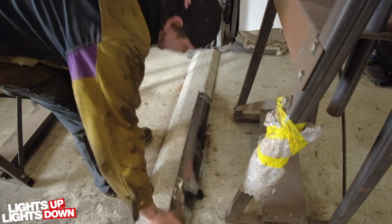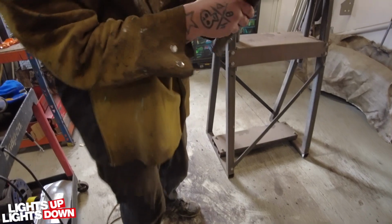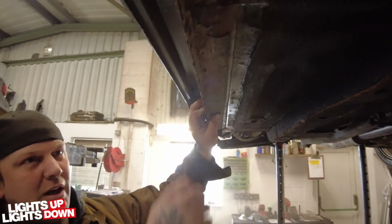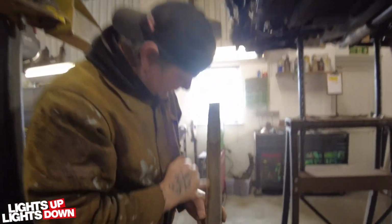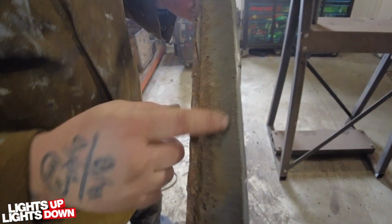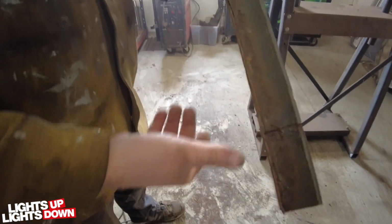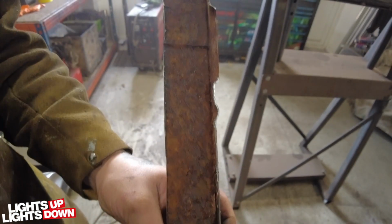Right, so this is your floor to sill panel. So that bit goes there like that. So floor pan, then floor to sill panel. The way we can normally tell that they are rusty is when it starts getting like this, it's bubbly all the way down. You can get away with a little bit of surface rust on these, but this is quite heavily corroded, especially around the seams where they double join there and there. And when you turn it over, that's what it's like inside. It's very brown.